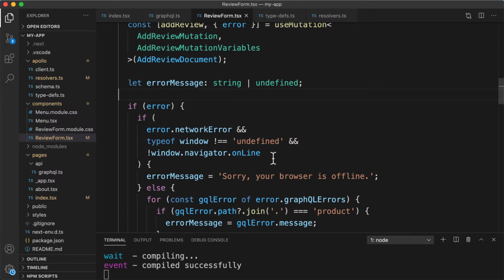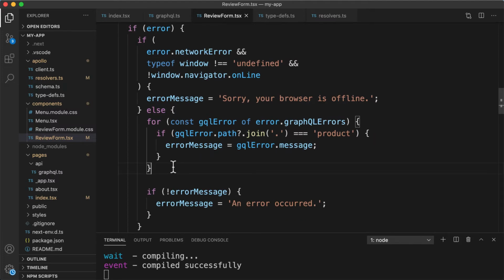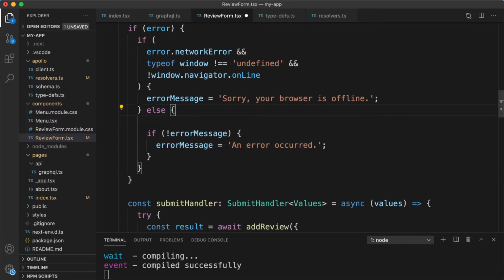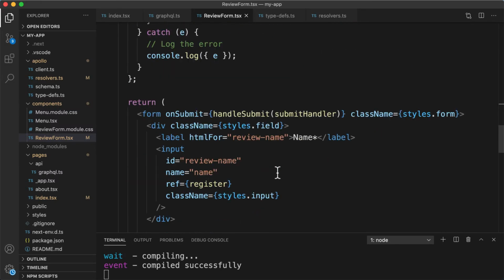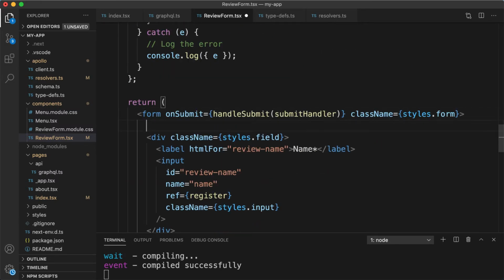And remove the part of the code not related to this component. Okay. Let's show this error message somewhere. I will show it in the upper part of the form.